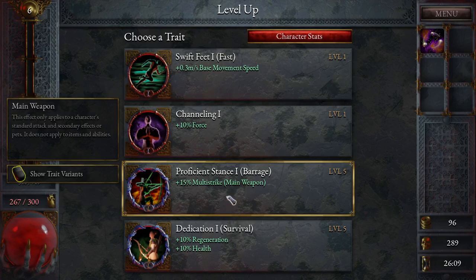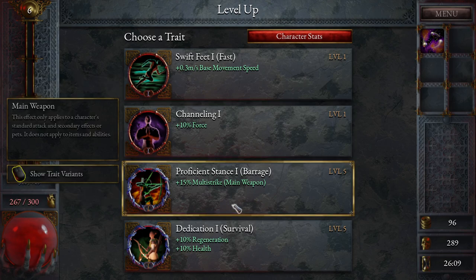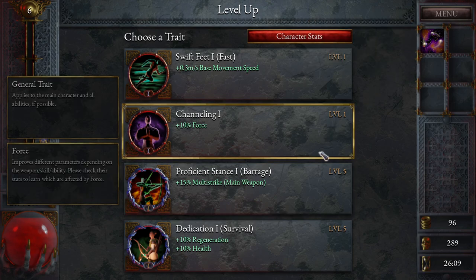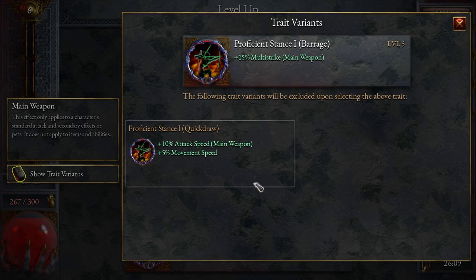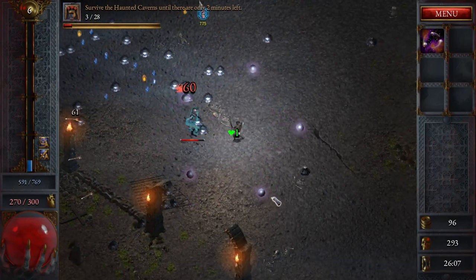Okay, multi-strike. Only affects a character's standard attack and secondary effects or pets. It does not apply to items and abilities. Okay. So, multi-strike, I assume, makes it so that there's a chance of attacking multiple times. Which is cool. So we'll go with that.